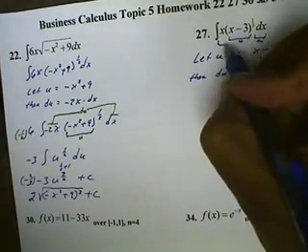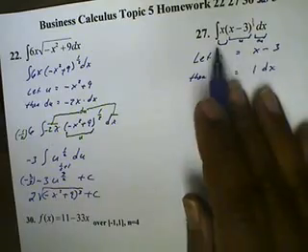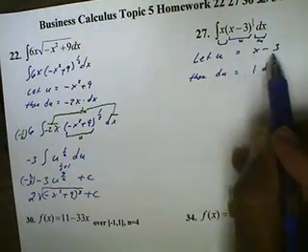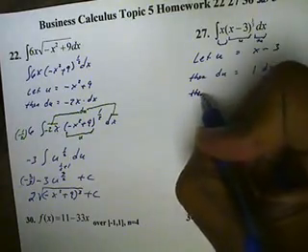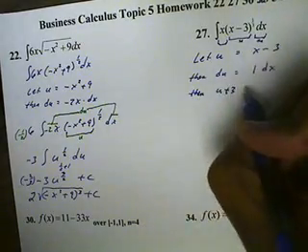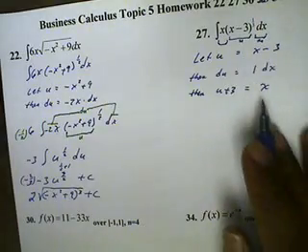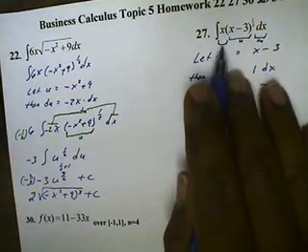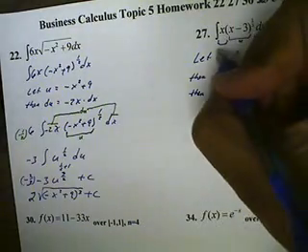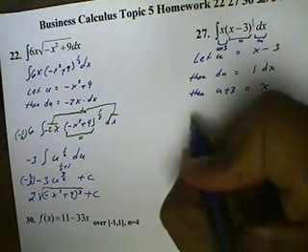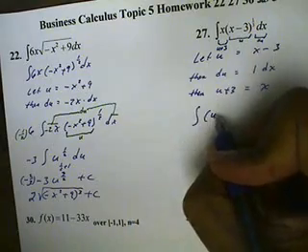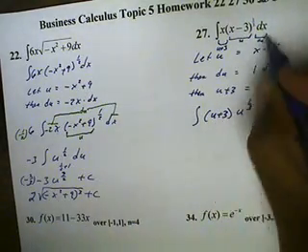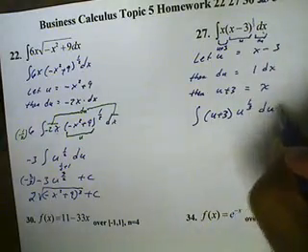But the problem is that we don't have anything for the x yet. Nothing here replaces the x, so we're going to use one more setting. Since u equals x minus 3, this implies u plus 3 replaces x. So now we have another substitution for our x here. This x can become the u plus 3. So let's rewrite all that: u plus 3, u to the 1/3, and the dx becomes du.